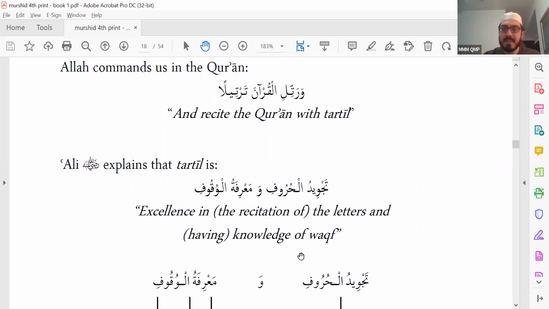That's it. What is Tajweed again? Can someone tell me? We learned this in the beginning. What is Tajweed? It's 2 things, right? Makharij and... Where is it coming from? That's makharij, yes. And what's the other one? Sifat, there we go. Okay, good. So makharij and sifat. So this is it.